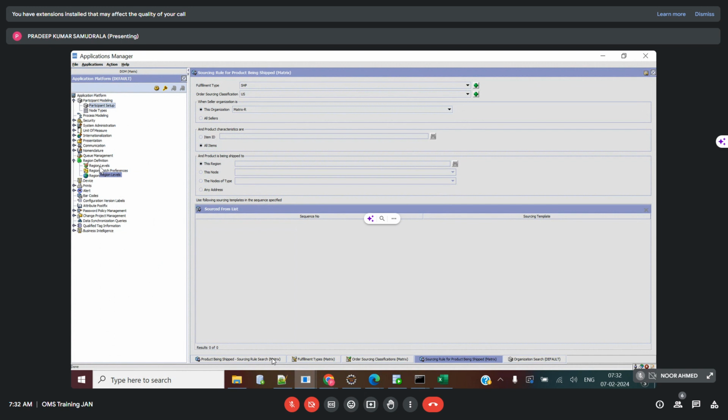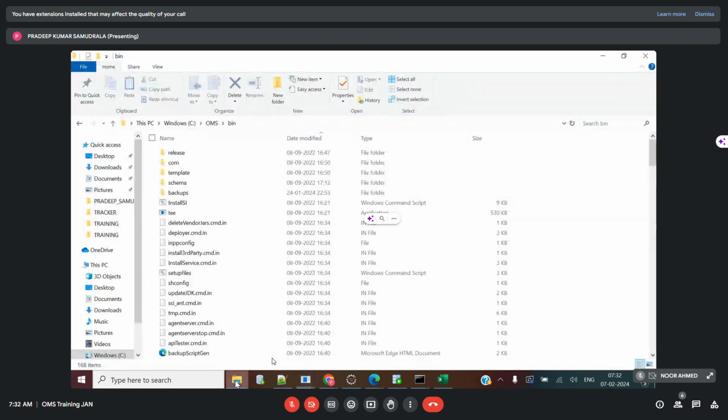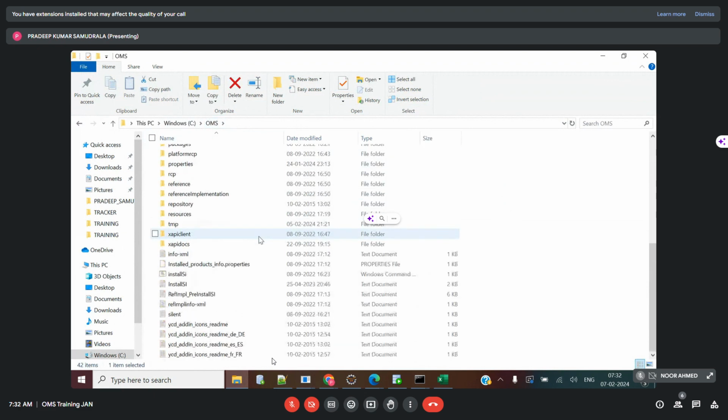We have to raise a request saying I want the region schema for US, I want the region schema for Europe. They provide certain SQL scripts, and we run those SQL scripts to implement the region in our system. By default, whenever we install Sterling, IBM provides us the region schema for US.